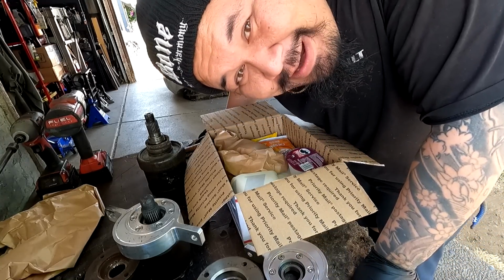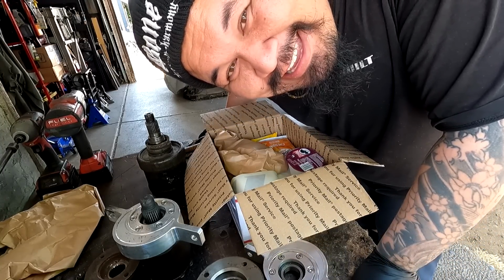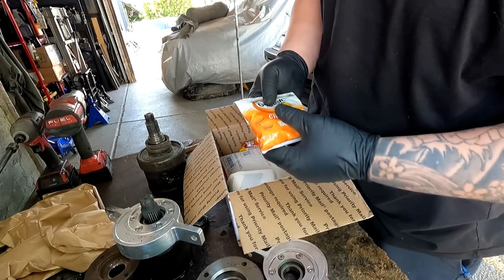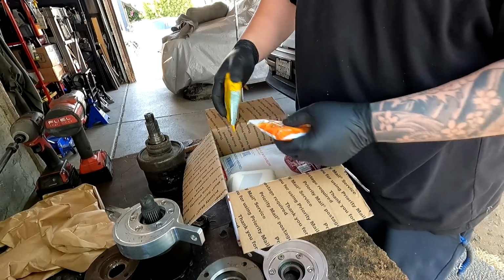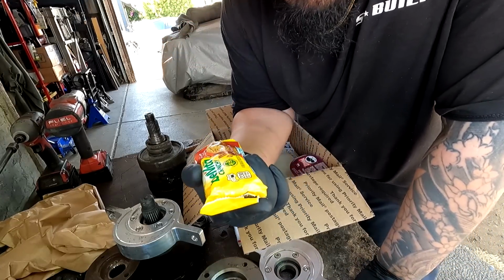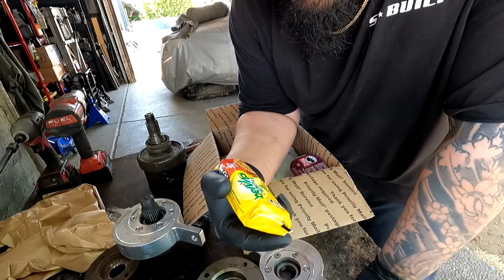This is not only carrier bearing, guys, this is literally a care package. We have some Goldfish. I love eating these. My brother gets them from work and I always jack him for them. I literally ate a whole box of this not too long ago. These are pretty bomb. This one is cinnamon brown sugar.